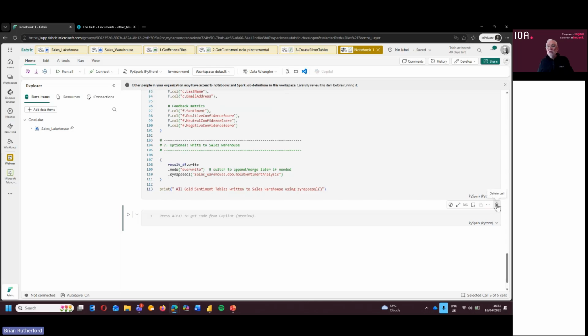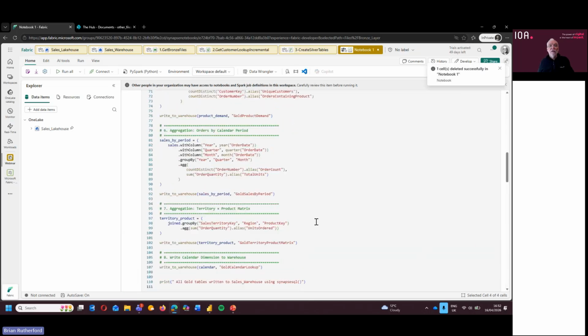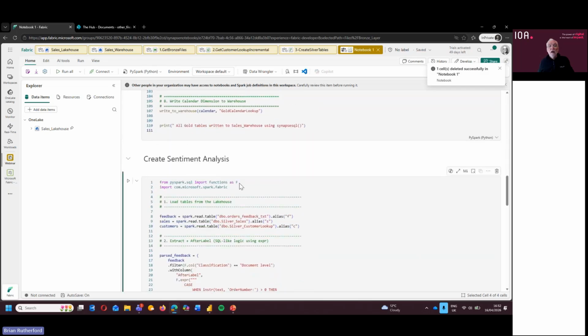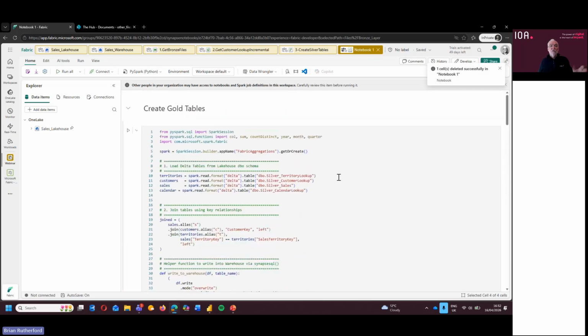Okay, I'm going to remove that. So once we understand that, then we can go up here to our first cell, and I can see that I'm going to run this as PySpark. And I'm looking at this thinking, what is this doing? Well, let me show you. A bluffer's guide, very, very quickly.